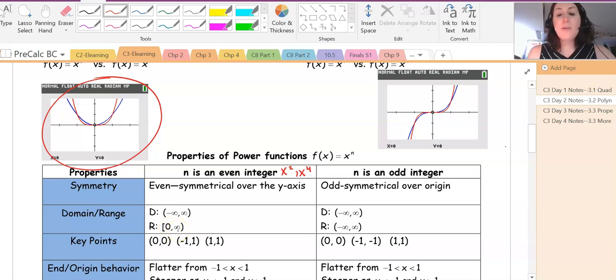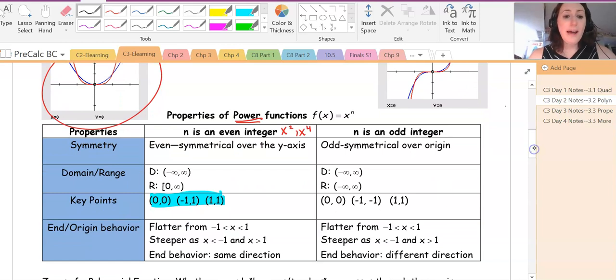Now, obviously, if you have some sort of shift, that 0 might not be the case, okay, or if there's a reflection, but at least for the original power function, okay, x squared, x to the fourth, x to the sixth, that would be your range. The other thing that's going to be true for all of these is that you have the following 3 key points. Okay, again, this is for the power functions. If you have some sort of shift or a reflection or a stretch or a compress, you're not necessarily going to have those points. But if you have any of these original power functions, x to the fourth, x squared, x to the sixth, you'll have those 3 points for every single one.